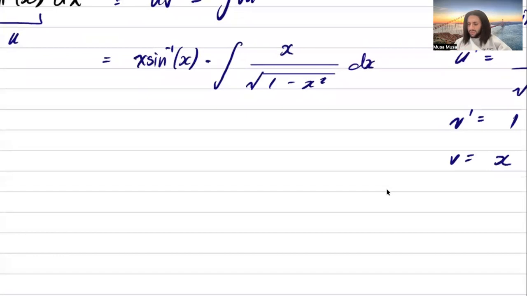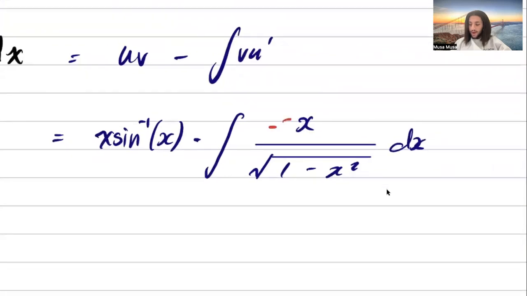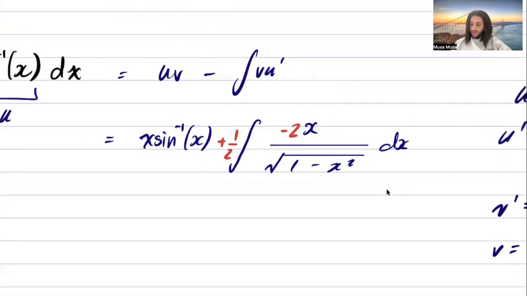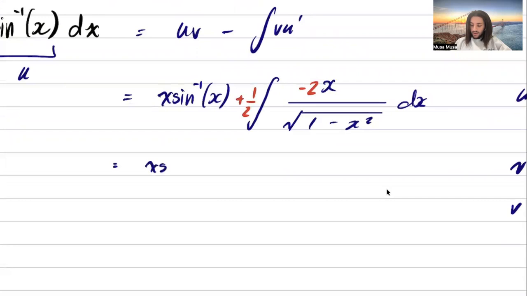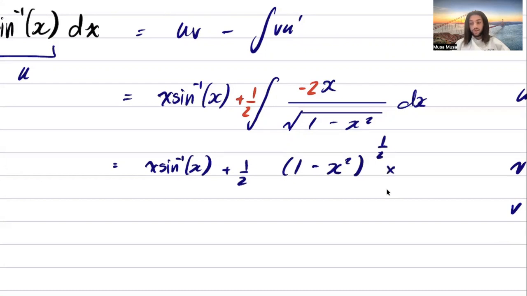Okay, perfect. I feel like this is just chain rule here, isn't it? Or like reverse chain rule. Because it seems like this is the function and you have the x that's part of the derivative of that function. You just sort of need a minus 2 there. That means you need to make this a plus and then a half. Perfect. So this is x inverse sine of x, and then plus a half, and then that's 1 over the square root of 1 minus x squared. That's like 1 minus x squared to the power of minus a half, which means when you add on to the power, it becomes to the power of positive a half, and then you've got to divide by the derivative of the inside. So dividing by a half is the same as multiplying by 2 and adding c.